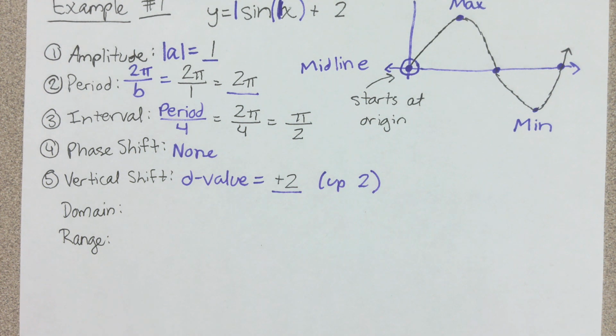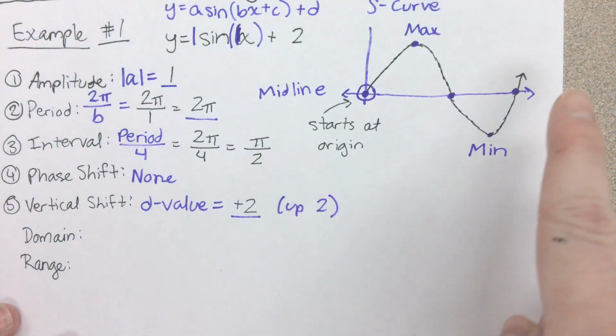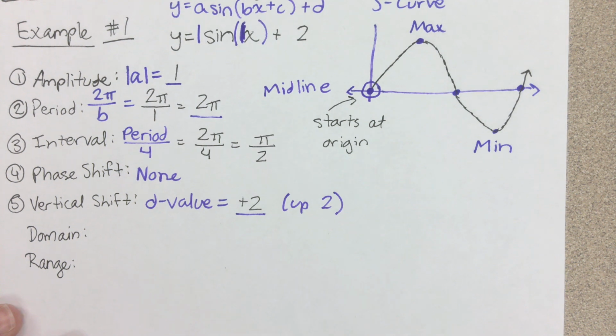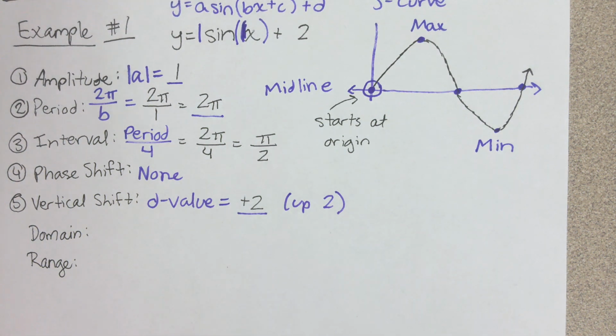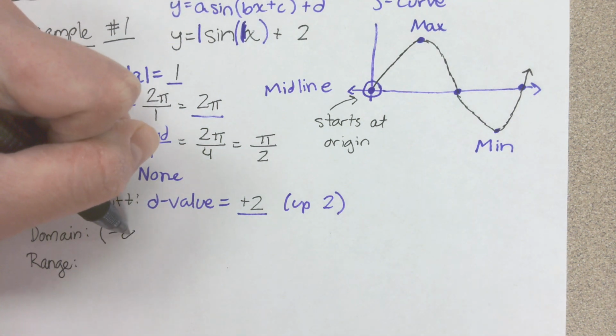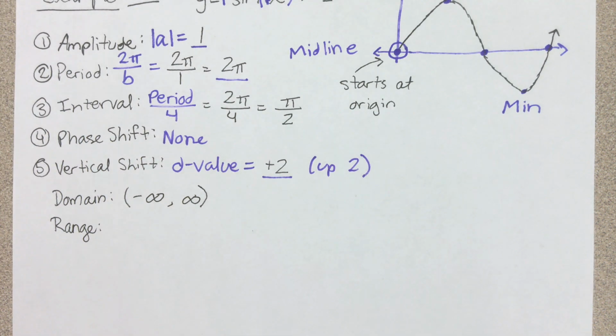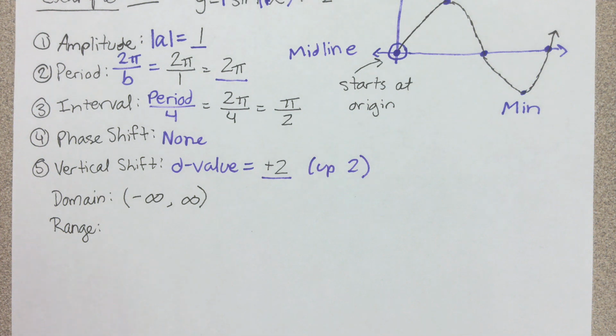Domain and range, typically we wait till it's graphed to answer these. We can actually go ahead and answer domain. If you can imagine this graph repeating itself over and over in both directions, hopefully you can agree with me, the domain is clearly negative to positive infinity. We don't need the graph to know that. The range, definitely wait till it's graphed because it really depends on the numbers in your equation. That changes quite a bit. So we'll come back to range at the end.